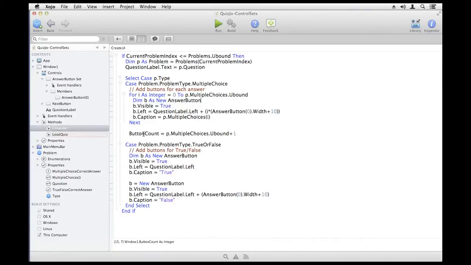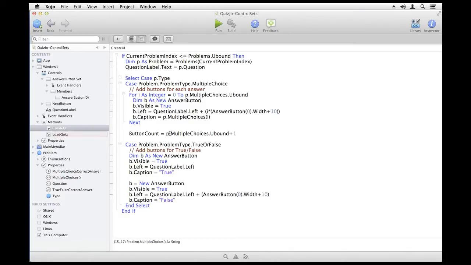And the last thing I'm doing here is I'm storing the button count. And this is important because I'm removing the buttons later. And you don't have access to how many controls are in the control set easily in Xojo. There's not a simple method you can call that'll give me the number of controls in this control set. You can't use ubound for that because control sets are not arrays. And you can kind of scan the entire window and check all the controls on the window and do a count that way. But that might be a bit more work than you want to do. So I'm just storing the count since I happen to know what it is anyway.